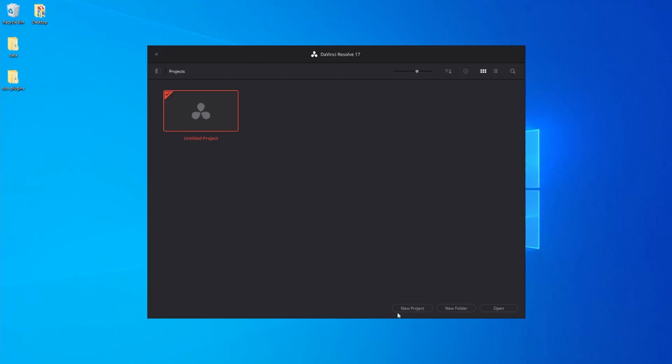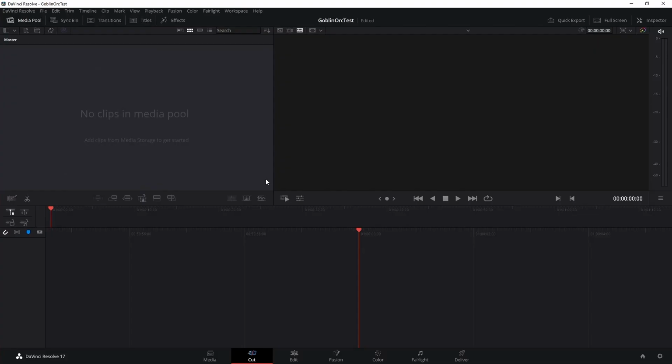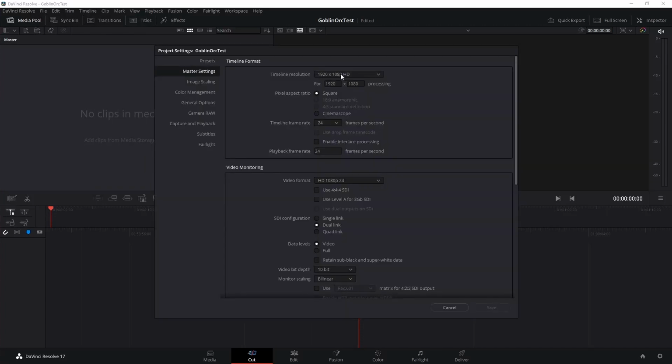Now, last but not least, let me show you how to assemble this in a free video editing software called DaVinci Resolve. Here we are in DaVinci. I'm going to create a new project. The first thing we have to make sure is that our project settings match. You need to go to File, Project Settings. And yeah, everything seems to be in order.